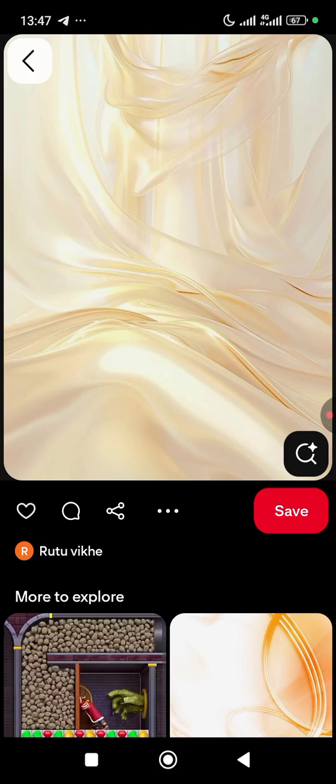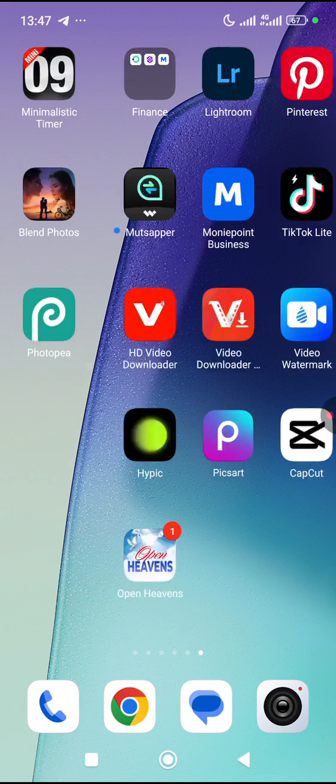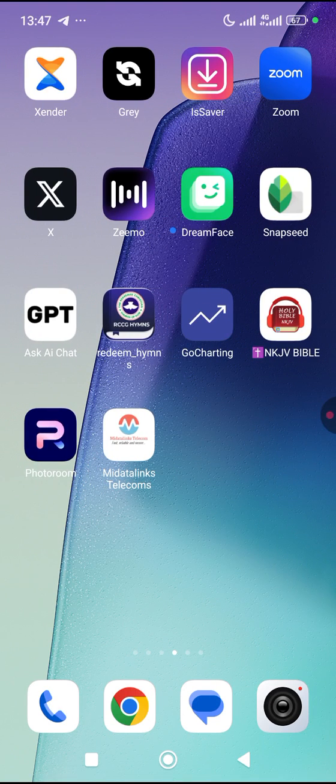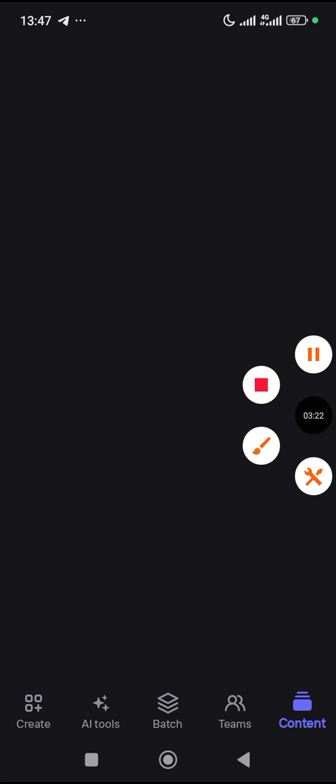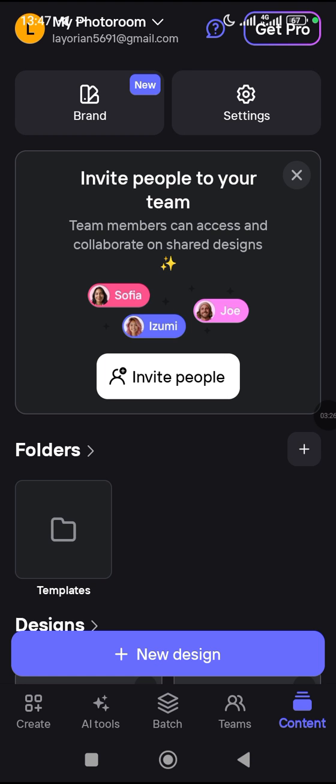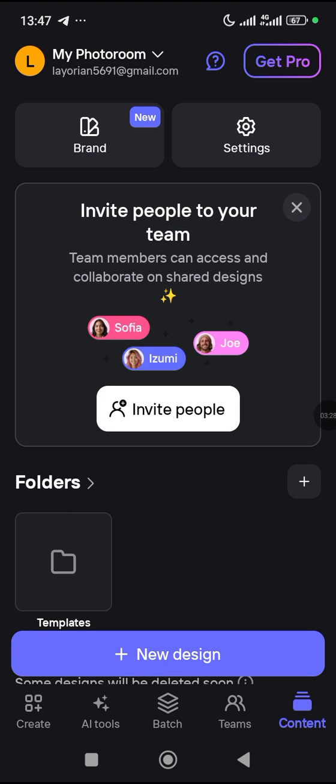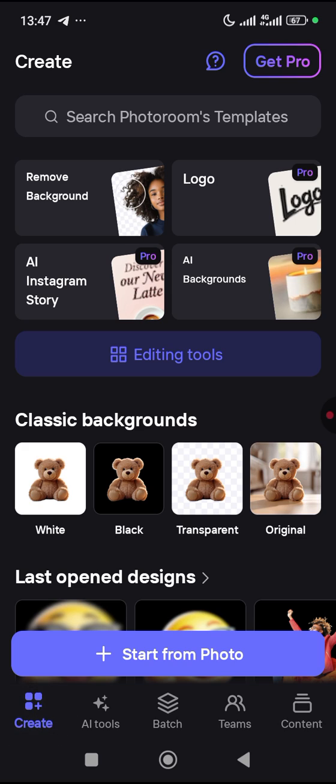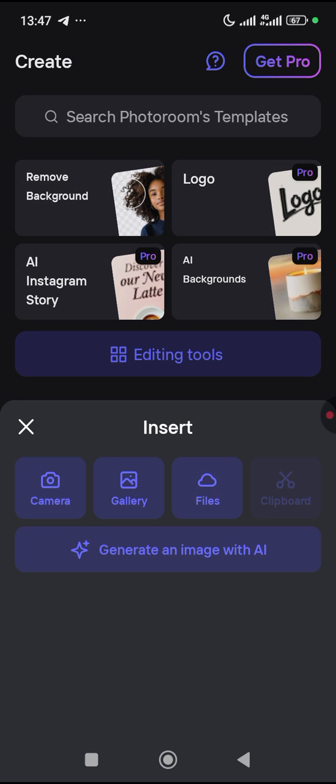Of course, you know where we are headed. We are headed straight to Photoroom. Once we download like that, we want to remove background or blur some images, and of course, we would always head for Photoroom. So here we are on Photoroom. First, I want to remove the background of some images. So let me see.